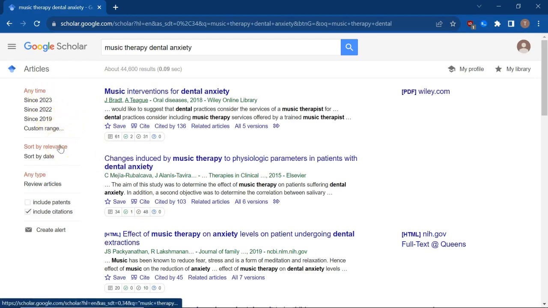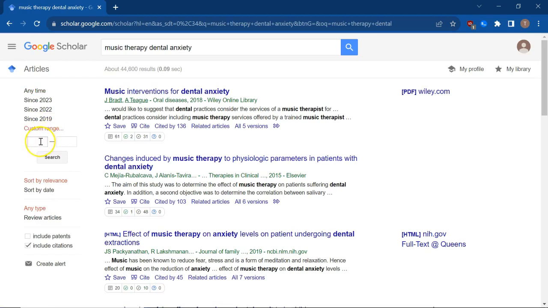The filters are much more limited in Google Scholar. So there's a date range option, and you can use a custom range if you want. It's just by year. You can also choose the type of article. So it's set to any type by default, but you can also choose specifically review articles, where those articles are not talking about an original study, but they are articles that review a bunch of other original studies. So those can be useful for finding primary research and for getting syntheses of primary research.